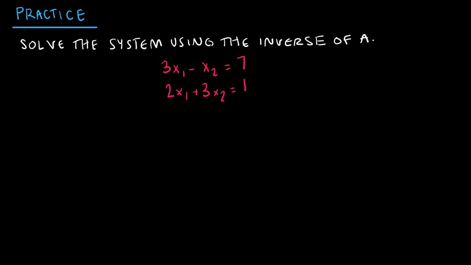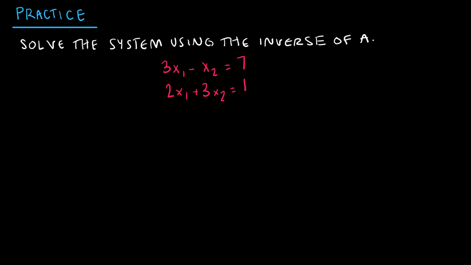Here's one for you to try on your own. So again, follow the same steps we did in the last question. You do not need to check this one with row operations. So just solve the system using the inverse. Feel free to plug those values back in to check your work if you're nervous about it. Otherwise, when you are ready, press play to see how you did.